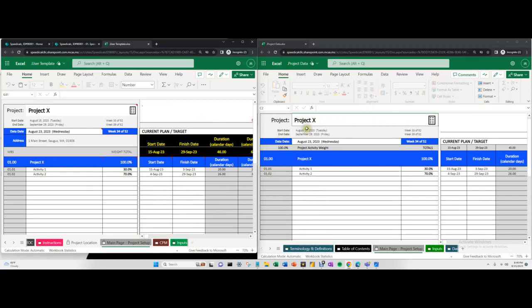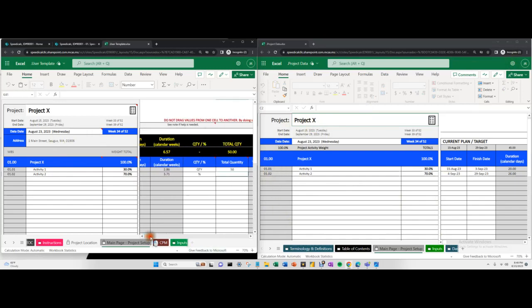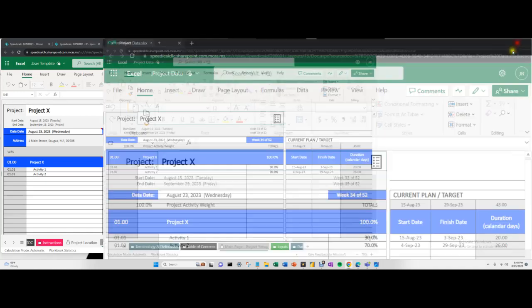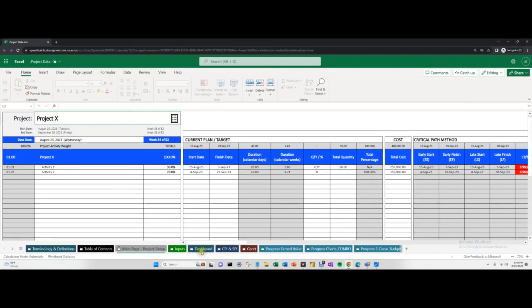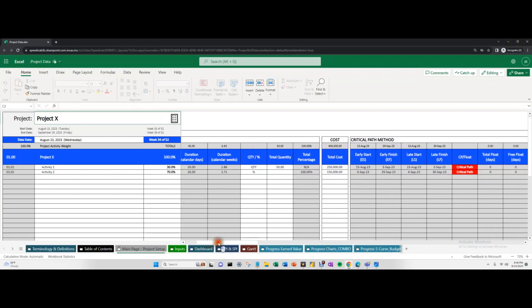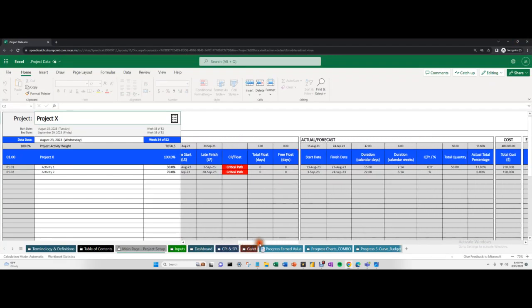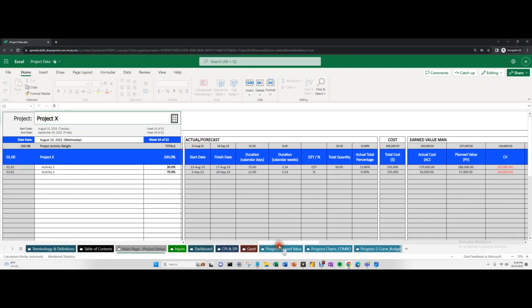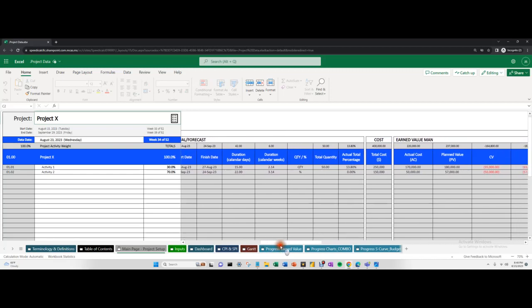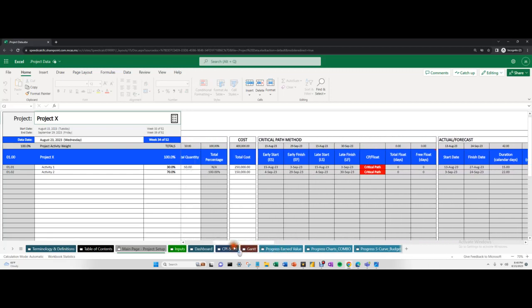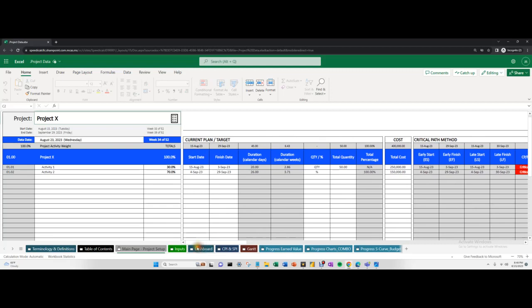So I have project X, everything is identical, right? The difference here is that over here we had just these entries and then the baseline, right? On the project one, it does all the calculations for you. So I have the critical path method, I have the actual forecast. It's grayed out because these are automatic. There's no entries. Actually, everything in data, you don't touch. Everything is done already.